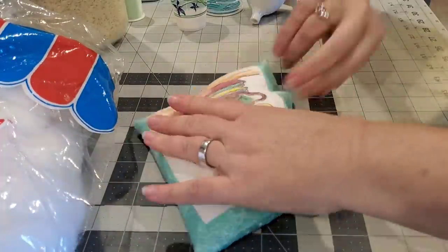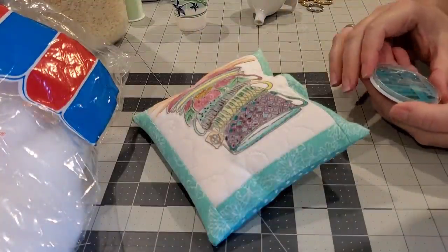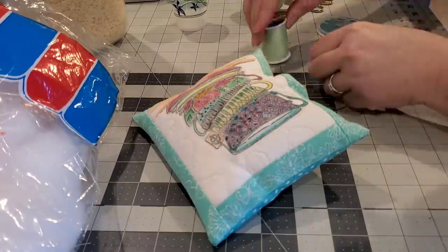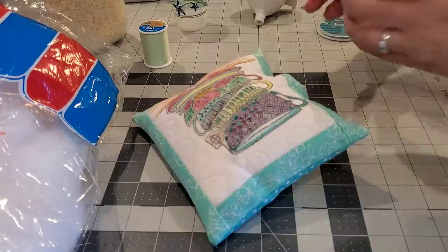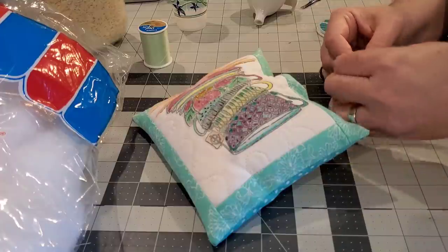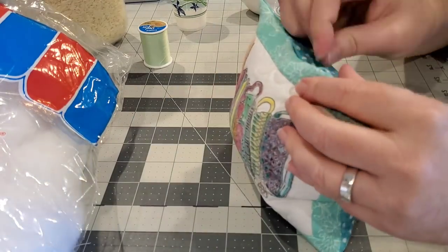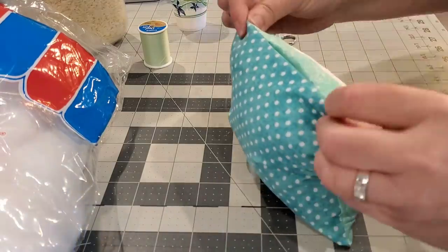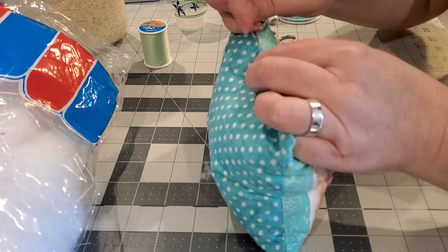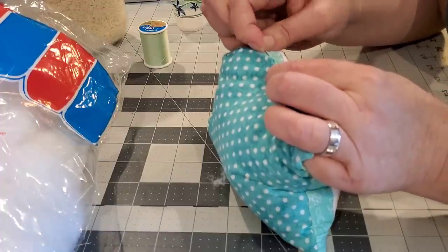Once you get it as stuffed as you would like it to be, we can go ahead and hand sew the opening shut, which is probably my least favorite part of the whole process. Just using a needle and a thread that kind of matches my fabric a little bit, just in case you see it, because again, it's not my favorite part and I'm not terrific at it. So sometimes you see my little stitches, but we're just gonna hand sew the opening shut. That's why I try to make my opening as small as humanly possible. So I have a little bit less hand sewing to do at the end.